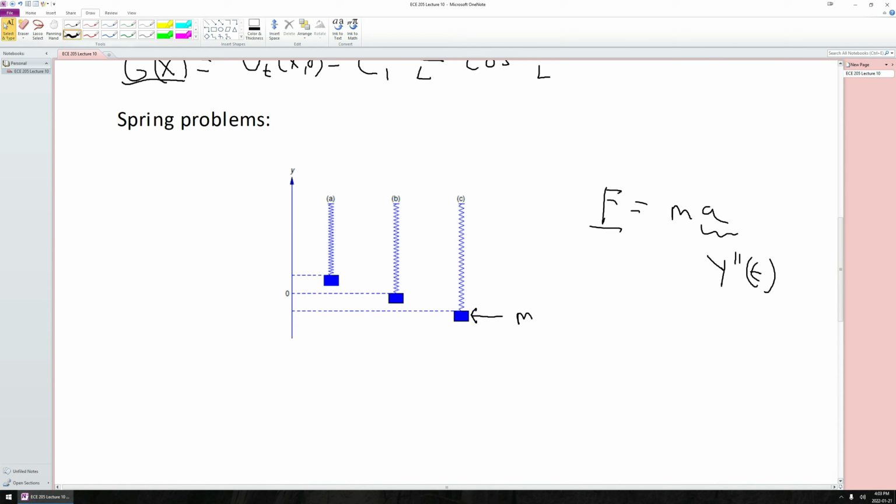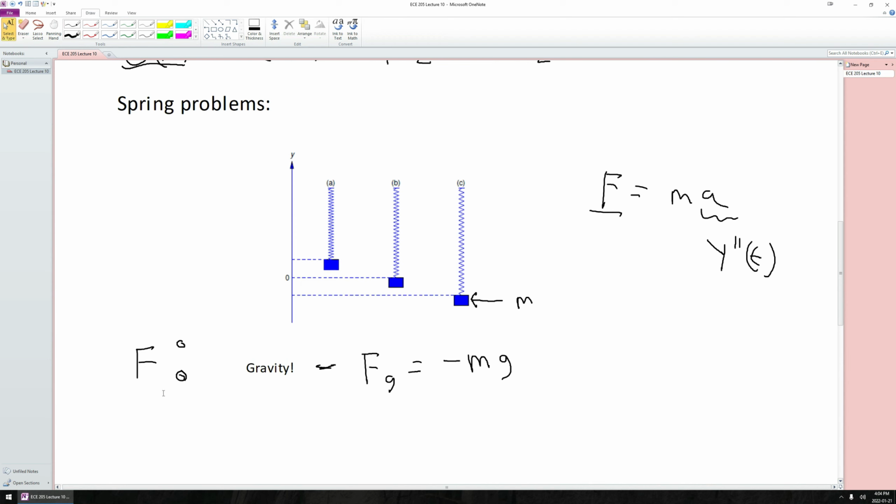The first force is pretty easy to do, so we can split F up. The first force would just be gravity, right? This thing has a mass of m, and in this configuration, gravity will be trying to pull it down. So this force of gravity would just be equal to minus m times g, the constant of gravity, assuming that we are in a situation where we can assume gravity is constant. Okay, just cleaning that up a little bit here, we have this gravity force.